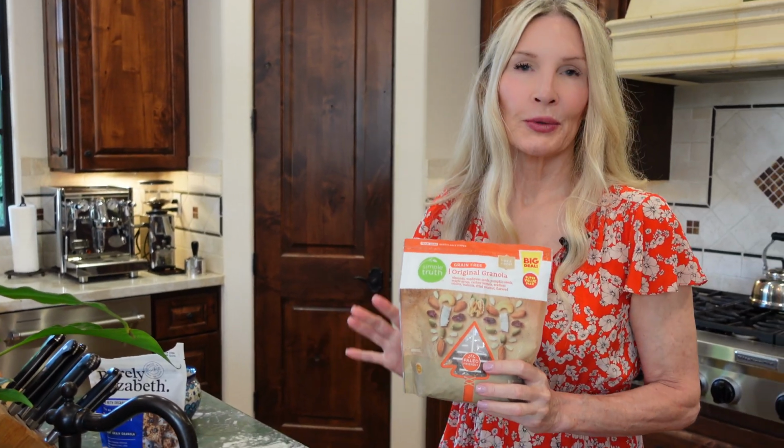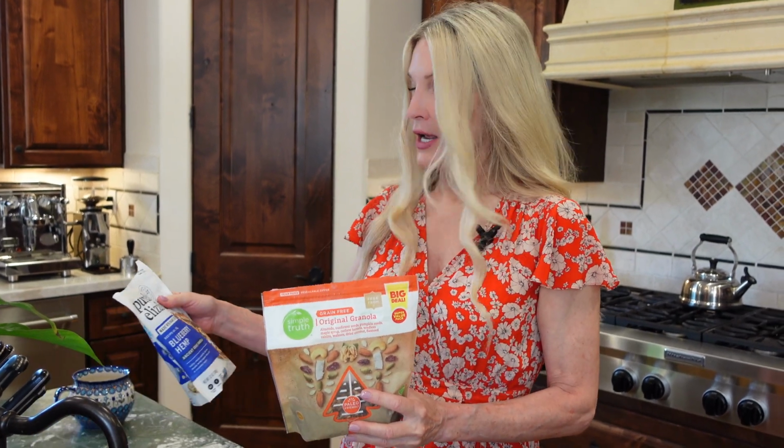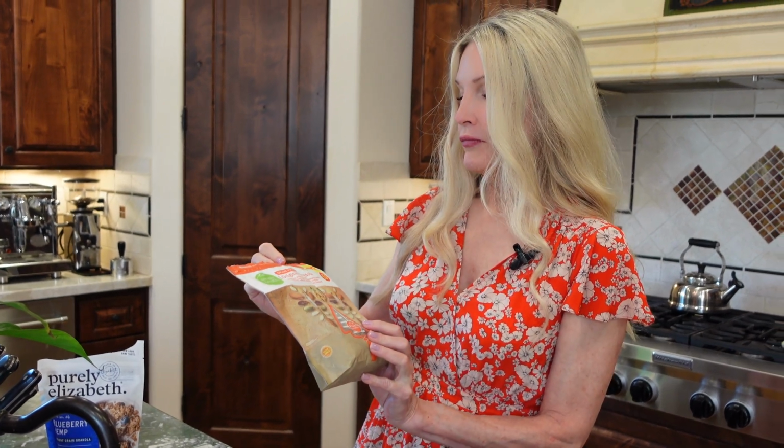And then store-bought granola. I've made homemade granola before too, which is wonderful. I stood at the aisle and went over about 50 brands of granola to find granola that's very pure and simple. I found this one, a Simple Truth, and this Purely Elizabeth. They don't have any sugar in them. This one's made with maple syrup, and the other with coconut sugar.